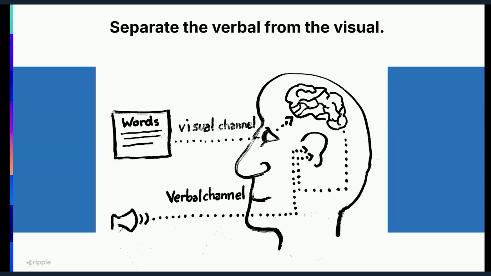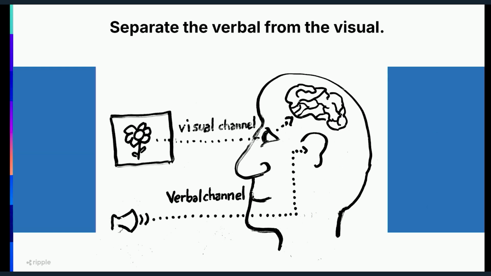You might think that putting words on screen and reading them aloud would enhance learning, but the opposite is true. When you read words from the screen, they enter the visual channel and your brain converts the pictures of the letters to words, which are then redirected to the verbal channel. You end up with two verbal inputs competing for your attention. The same information comes in at different rates, causing cognitive overload. When you combine a visual image with verbal information, both flow into the brain through their independent channels.